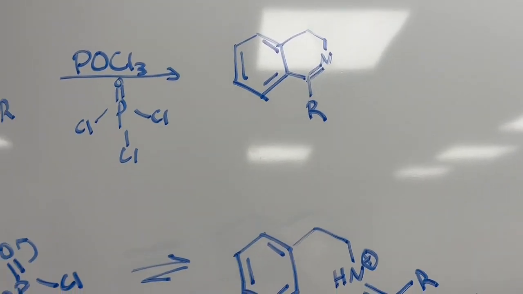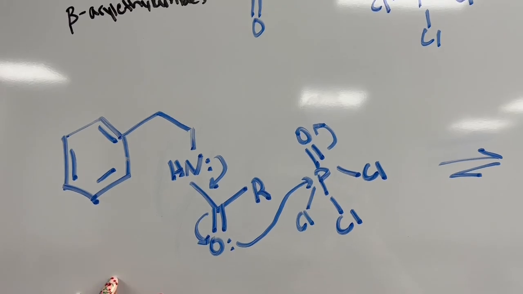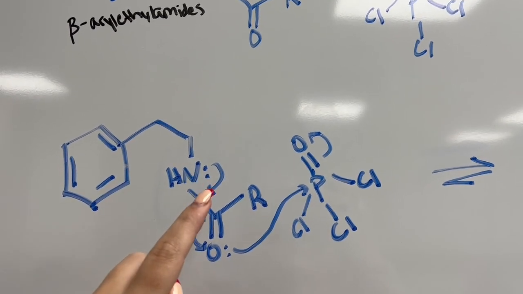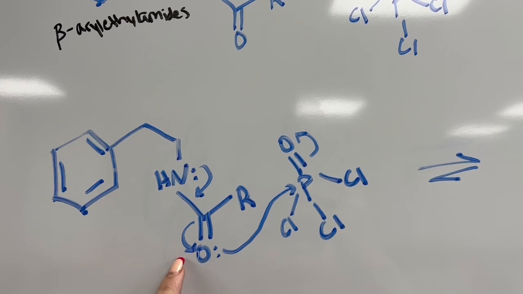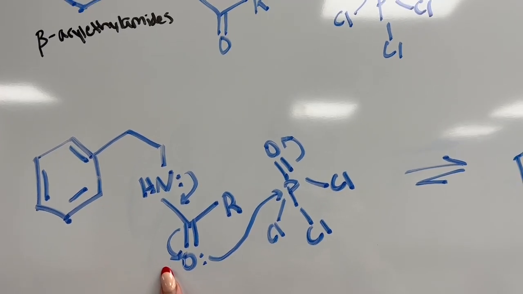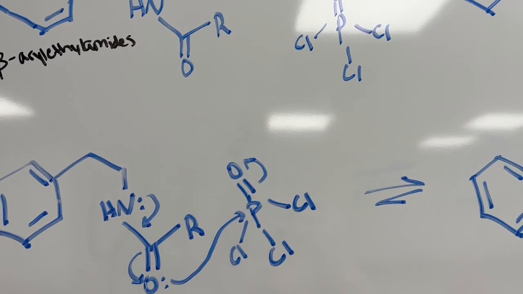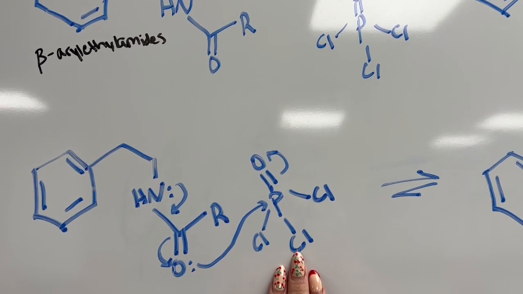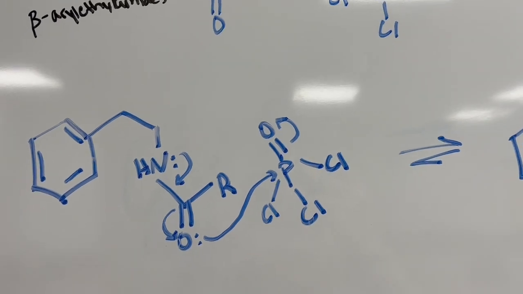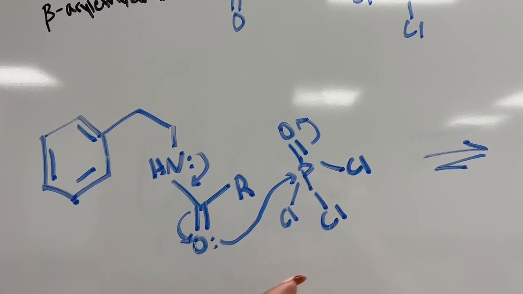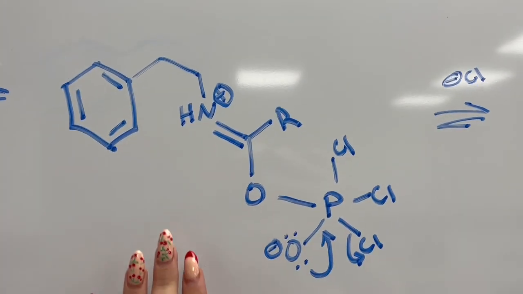So our first step of the mechanism is quite arrow hefty, but as you can see, we're having our nitrogen push electrons onto our double bond to push the double bond up to our oxygen, which then attacks our reagent and pushes up on the reagent on our oxygen. That is why I have that drawn out, because this reagent is very much involved. It is somewhat like carbonyl chemistry with the pushing of arrows. That's our first step, which yields this.